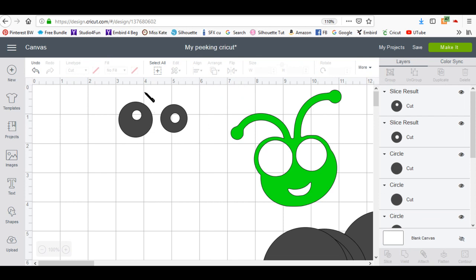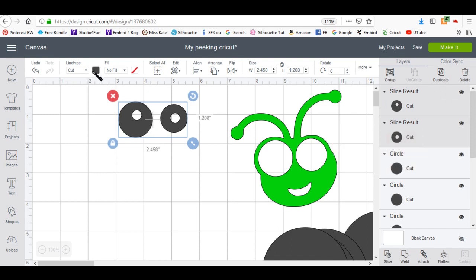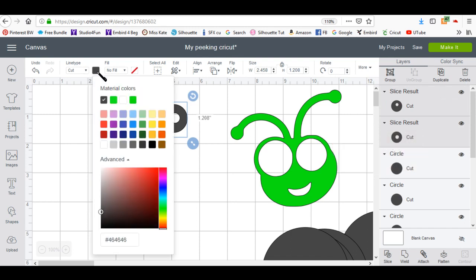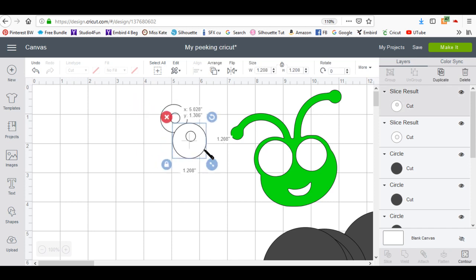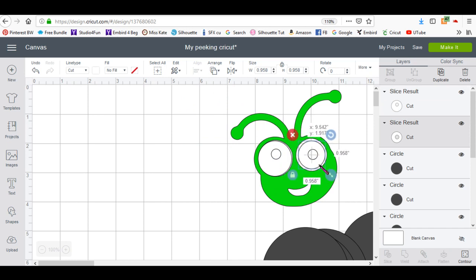Now we have 4 black eyes that we need to make white. So let's go back up here, click on the black square, and select your white down in the bottom, which it probably will be up here in the top because that would have been a part of your original cutie. Okay, our eyes are in place. And we can put that right about there. And I'm going to put that one right about there.